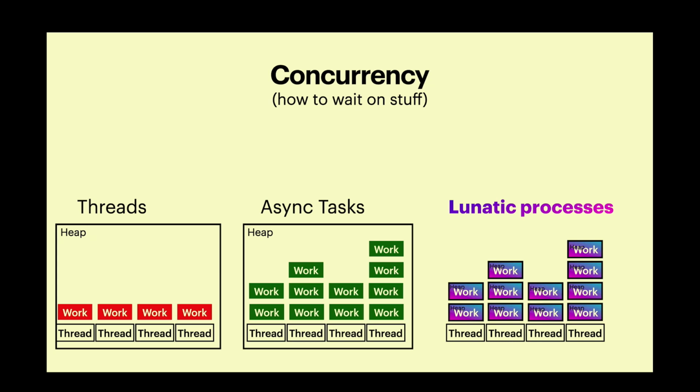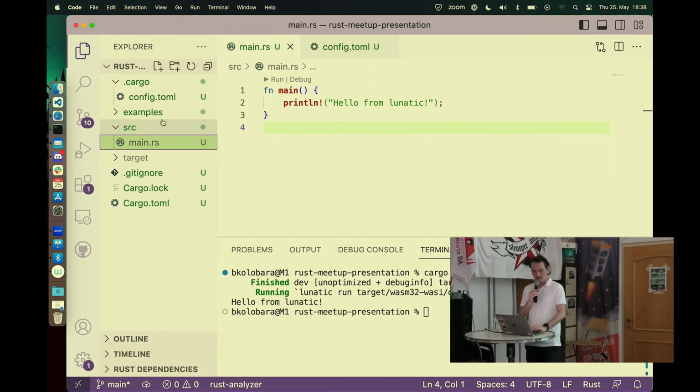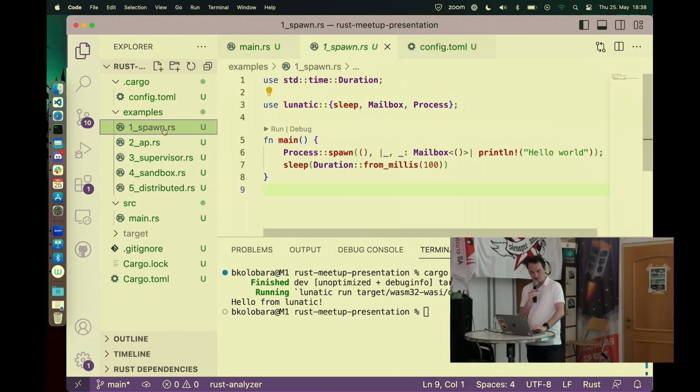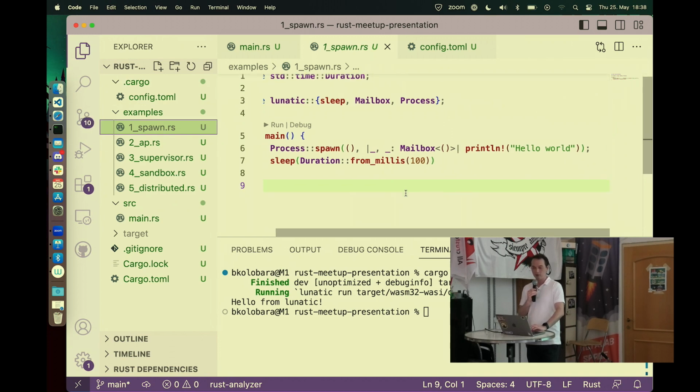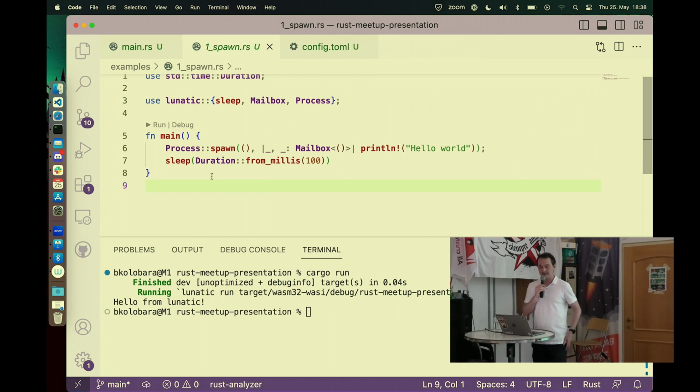I just wanted to show a bit of a demo of how it looks to spawn a process in Lunatic. I have an example prepared here, and basically you call the spawn function to spawn something, and you give it a closure that in this case prints out hello world.